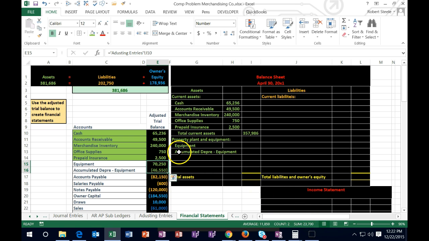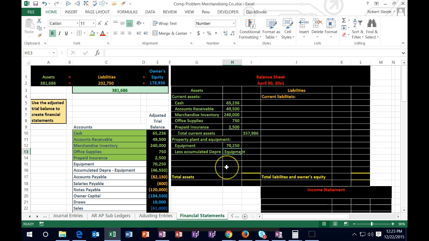I'm going to represent that subtraction problem not with a negative number in our financials. I have learned or like to represent that with words. So we're going to say less and show our reader, hey, this is a subtraction problem. Not going to show the reader it's a subtraction problem with a minus sign. We're going to show the reader it's a subtraction problem by the word less. So then we're going to have this equals the 70,250. I'm going to bring that to the inner column.